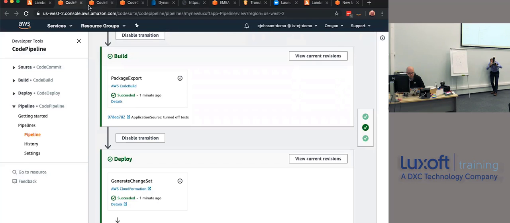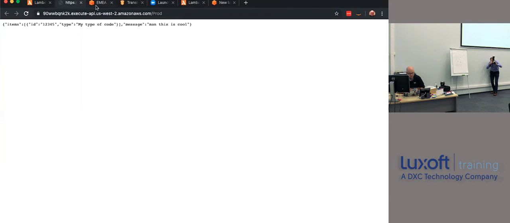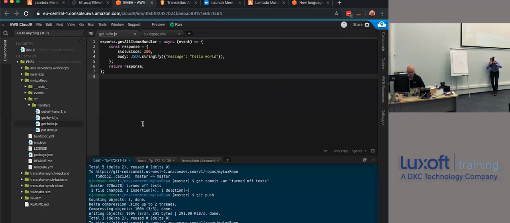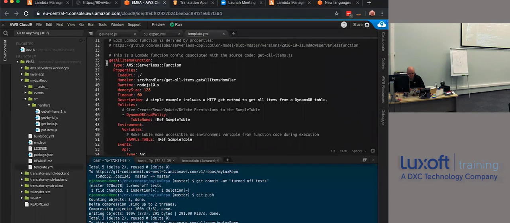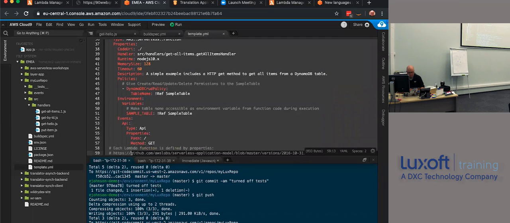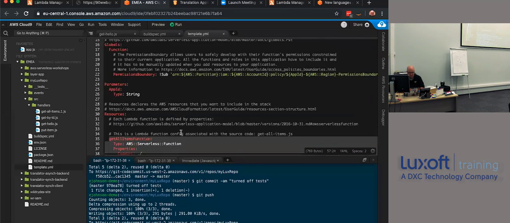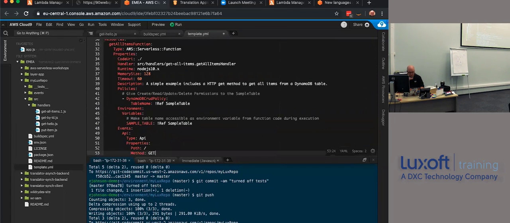Okay, so I'm going to kill some of these because I'm bouncing around too many and getting confused. All right, so if I go back to this, I've created a new lambda called get hello, and it's real simple code. Now in the template, I'm going to take one of these, the get all items function, let's say. Now these have a lot of comments on them. You can clear them out if you want, but these are really to help you. This is very much for starters.